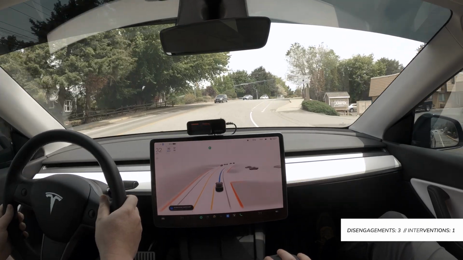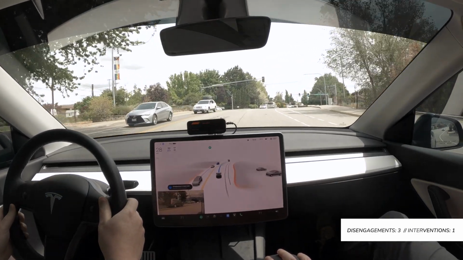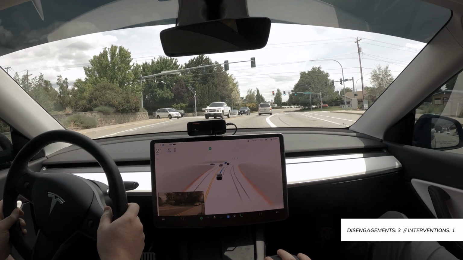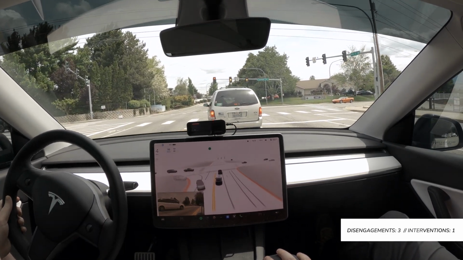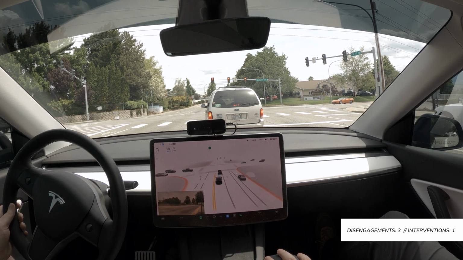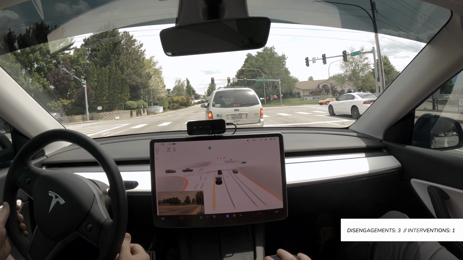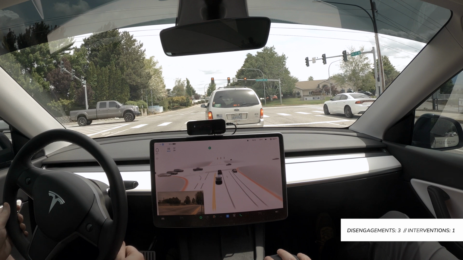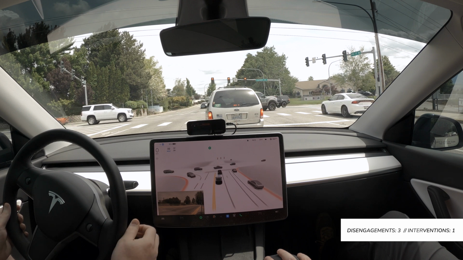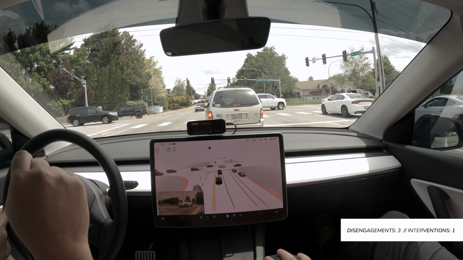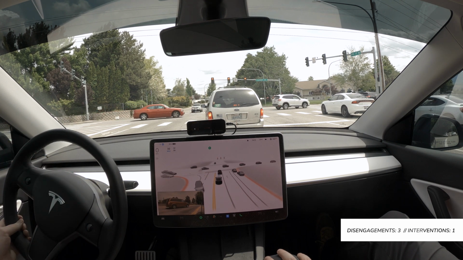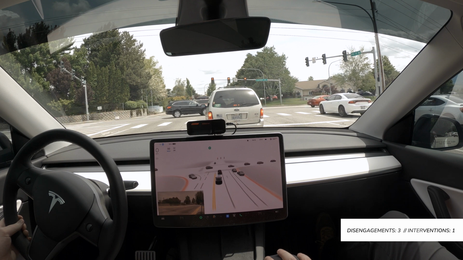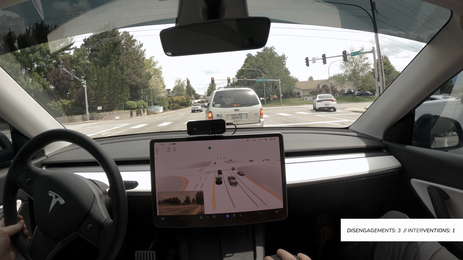The unprotected lefts that we've taken, the two of those, they were fine. The first one, I'm a little bit nose pointed in the road a little too much than I would do it myself, but it waited and made a safe enough left. The only kind of wonky parts were when it almost rammed the mail truck for whatever reason. That was just so weird. And then it just unfortunately failed the Pybus challenge again.